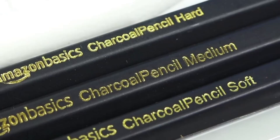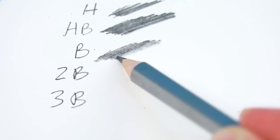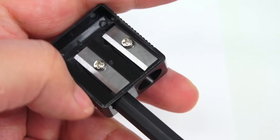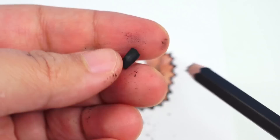Everything from the Amazon Basics logo — I kind of like them. Even on the charcoal pens we have everything from soft, medium, and hard, and the loose charcoals. So as you can see, I'm swatching the pencils — they do feel pretty smooth. It's going to be interesting to try the sharpener with the charcoal pens. So far so good — and no, of course not, plastic sharpeners are not that great. It popped right off. Let's try again this time going much slower.